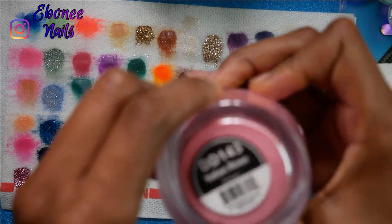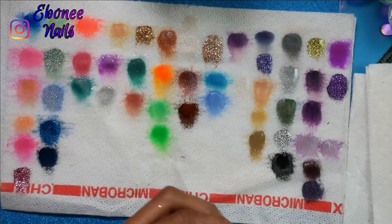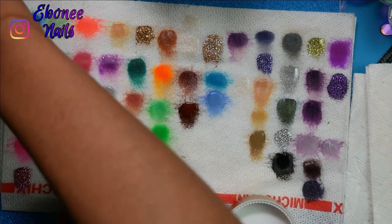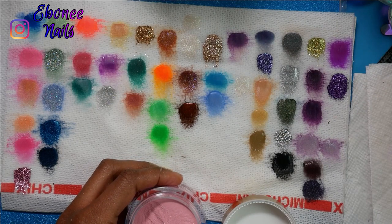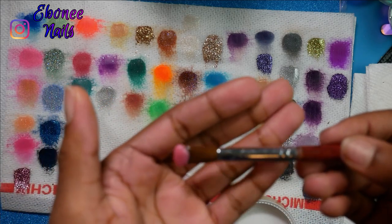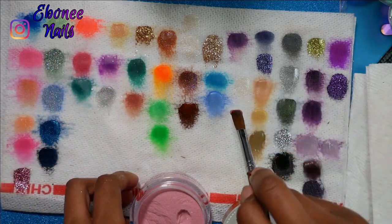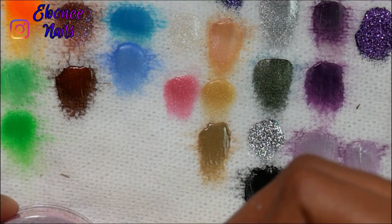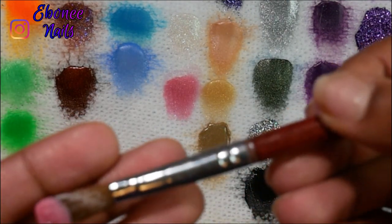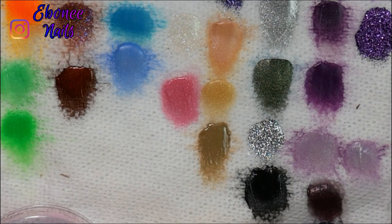Okay, then we have Italian Rose Shimmer. Okay, guys, we're almost done. We got like four more regular ones, and then we got the shimmer, the glow in the dark ones. Ooh, that is bomb. So pretty. Oh, that was beautiful. So beautiful, I gotta swatch it again. Oh yeah, that went on so good. So good.